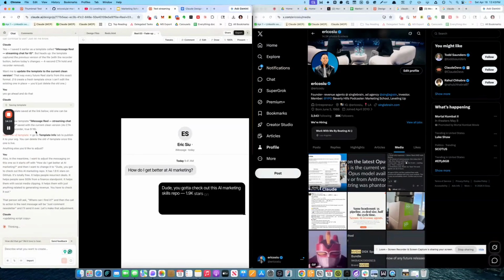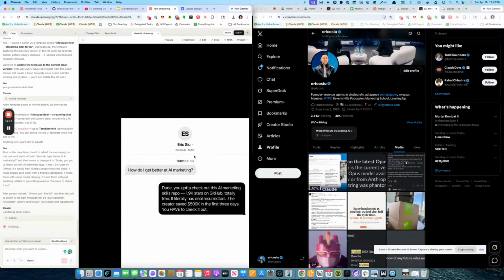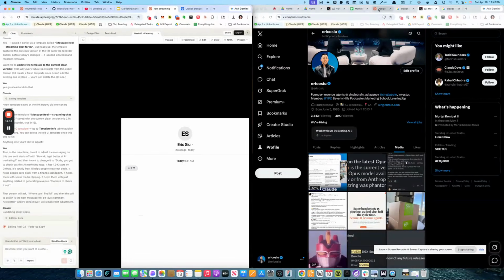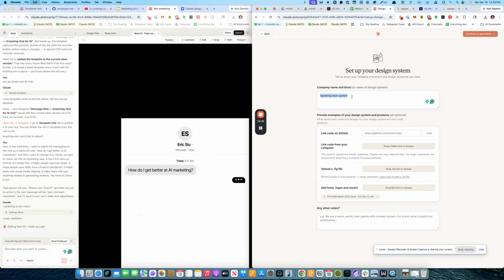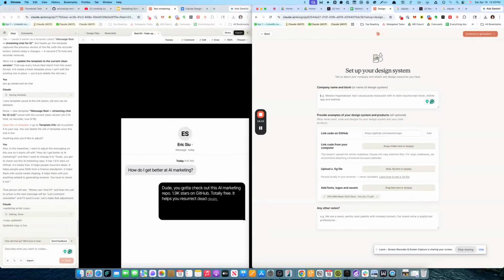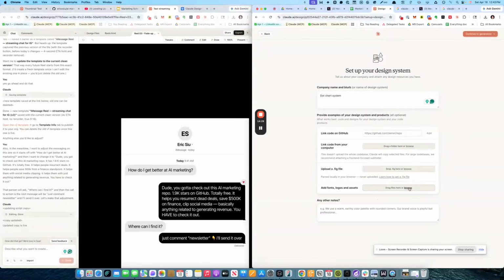Okay, cool. So I got this template done, by the way, and I'm going to let this rework, and then I'm going to save it again. Okay. And then I'm going to go make a new template over here. So I'll make one for speaking, but I want a dot chart one. So dot chart system, let's call it that. And yeah, I'll come back to this deck later.